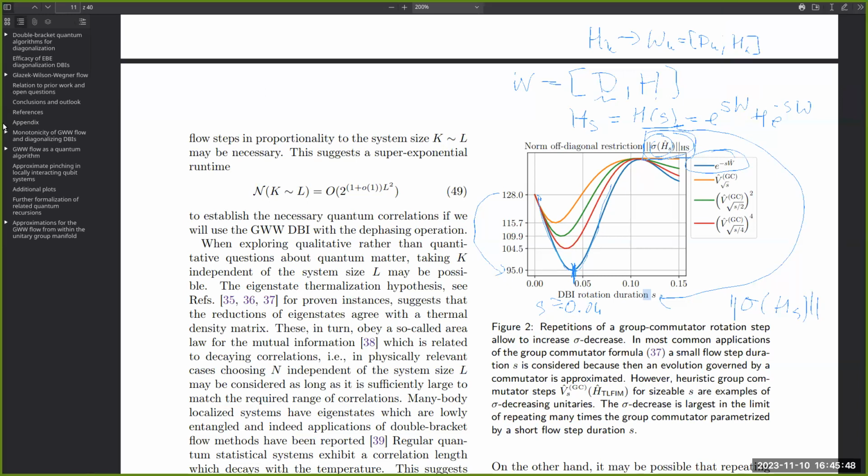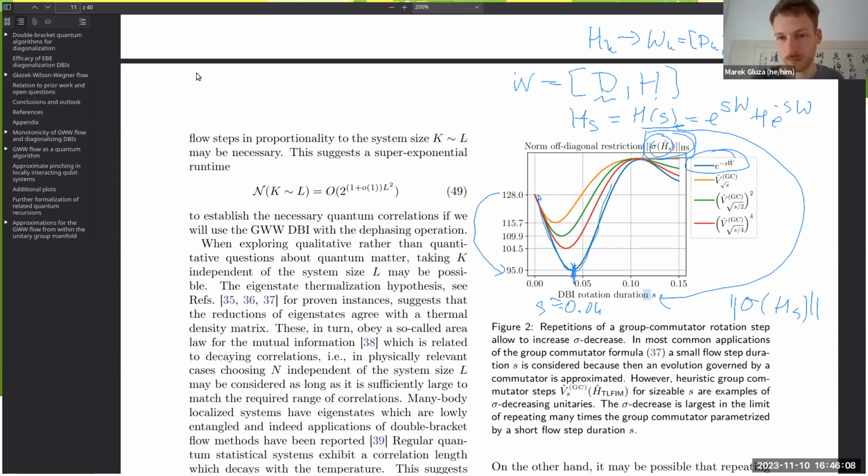Yeah, I have seen this plot and I'm also a bit confused. Considering the x-axis, you have duration S, right? Does this S mean that at each S step, you're running the diagonalizing algorithm again? Like you're initializing maybe with 0.04 and running the algorithm once, and then checking, okay, at this particular value I have this 95 of diagonal. At each point, you're running the algorithm again and again, right? It's not like a continuous flow of the same algorithm.